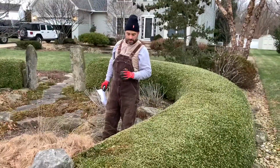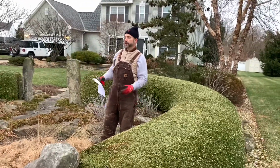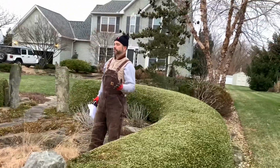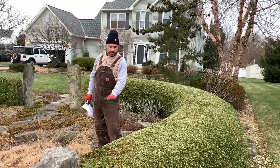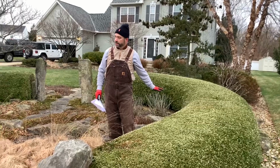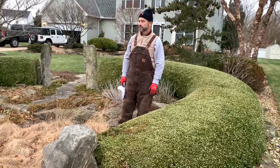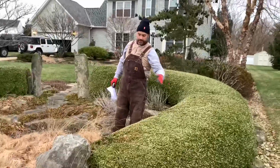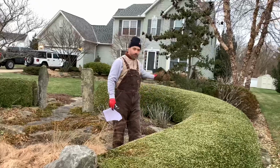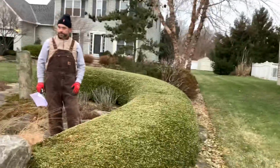In general, when you're doing something of this size, you have to do a hybrid approach, where you take your power pruners and your head shears and create the shape. With this particular plant, it's okay to trim the outside first, because we know what effect we're trying to achieve. So I can prune this roll right through it, get it cut back to where I think it's about good.